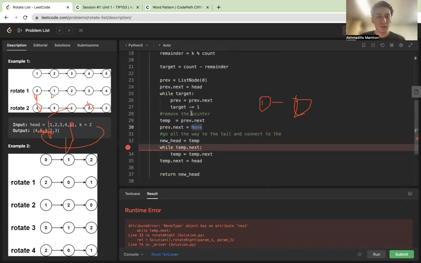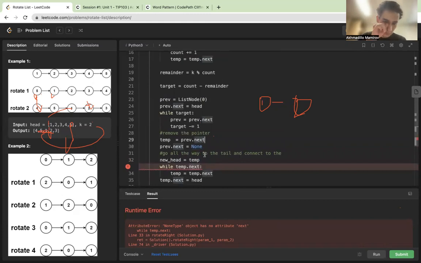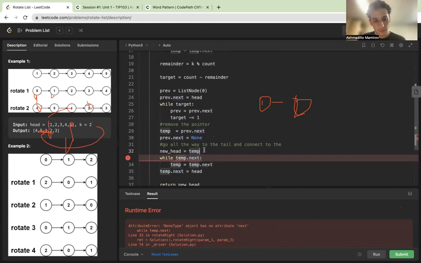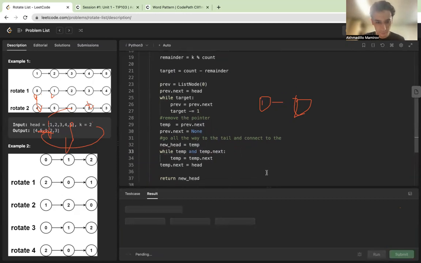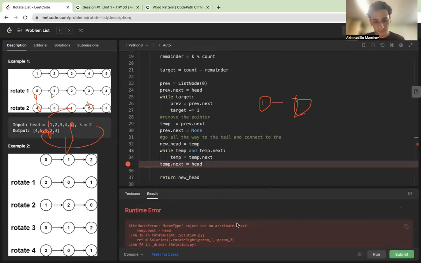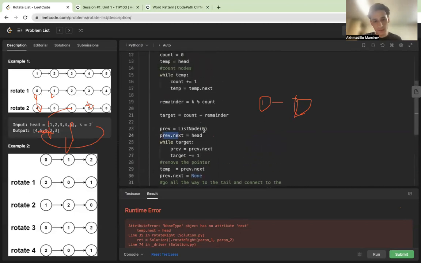Is it because, say, temporary is gonna be previous dot next? What if I just do this? Well, temp and temp dot next. What? So I don't really understand what is happening here. So say previous.